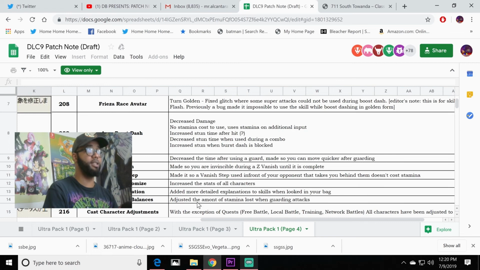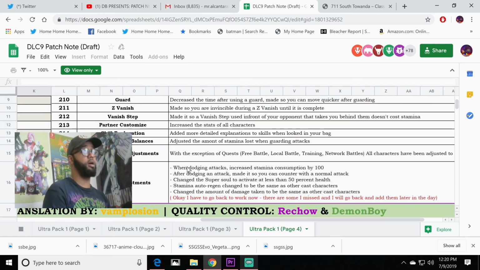The partner customization got increased skill explanation, and more information is given when you look at it through the bag. And then stamina drain, like when somebody's hitting you, how much stamina you're losing when you're getting hit. They went ahead and adjusted the cast characters, so every cast character now is stronger and more buffed up.